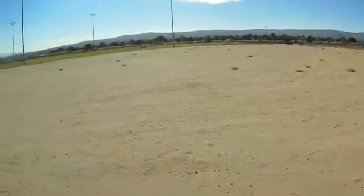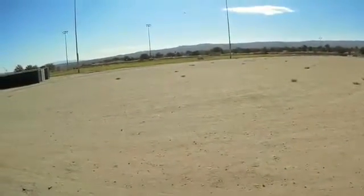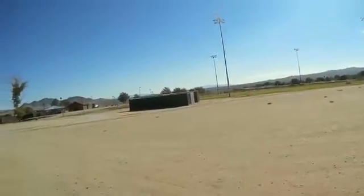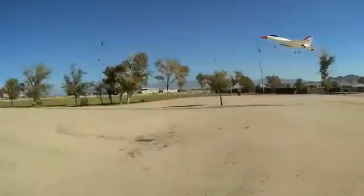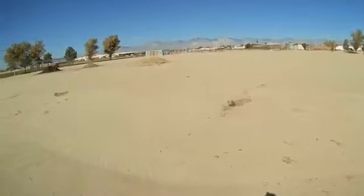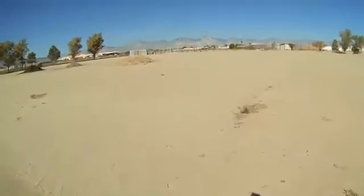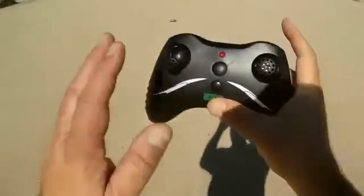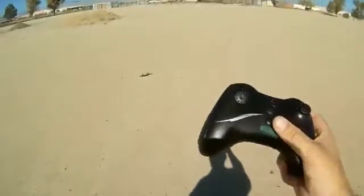I want to do a smooth landing if I can. Reduce the phugoids. And let it land. There's a wind coming from that direction right there. There we go. Landing. So, neat little airplane. Very simple to fly. Got a throttle and steering. Again, for beginners to learn how to steer mainly. And then once you learn to steer, then you can progress to, say, a 3-channel.